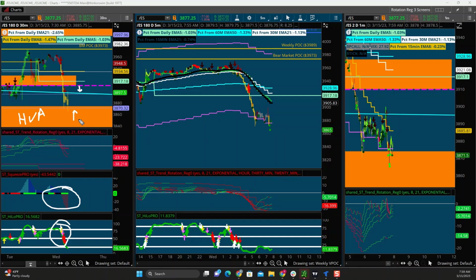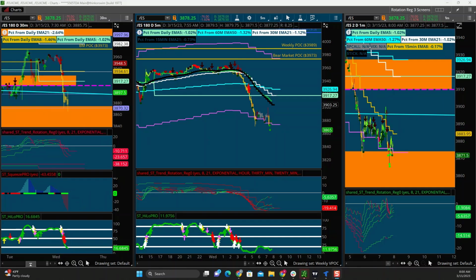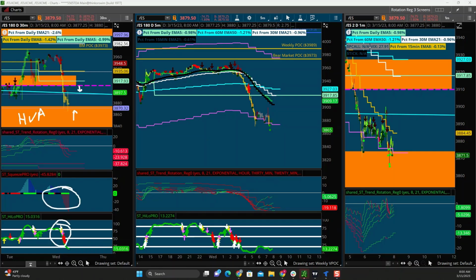Today, I only want to play the bearish scenario. I am not going to come in here and buy the dip. I'm just going to short a rally. So where do I wish to take those strikes? As we're coming down into this HVA level that I have marked right here, the bearish scenario I want to play is a simple short the rally. It's not complicated. It's not hard. Trading doesn't have to be hard. We're down here at the third ATR on the hourly time frame, and here's the HVA level, this box right here.